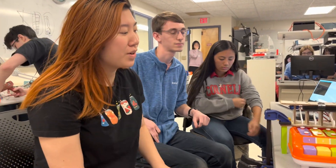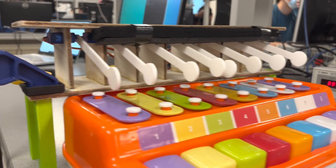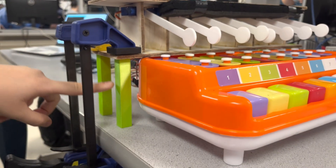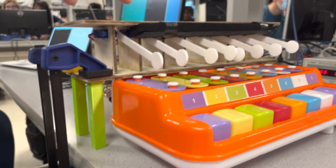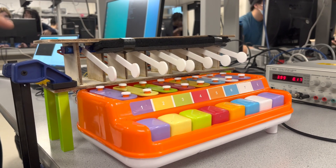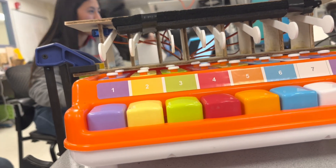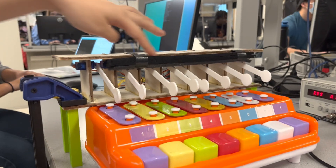For the mechanical portion of this project, as Harris mentioned, there are eight servo motors — you can see them right here. There are eight of them propped up with servo mounts that were laser-cut using wood. We also have 3D-printed Lego parts to prop the servo motors up in order to hit the xylophone toy. We also laser-cut acrylic mallets that are glued onto the servo horns right there. And to help with damping of the mallets, we included foam right here.